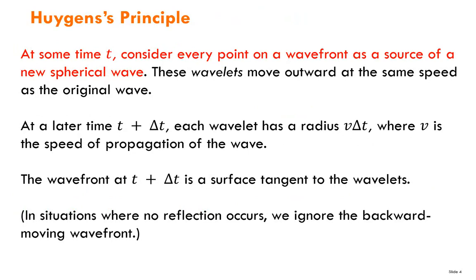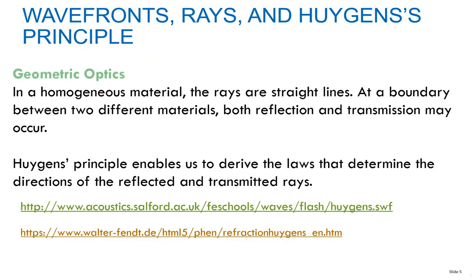So we've already learned about wave fronts. Remember, we had the water wave, and I was showing the wave fronts. The wave fronts are separated by one wavelength. If we have light going from one material into another material, the speed of light changes. The speed of light in water is much slower than the speed of light in air. Because of that, the light changes direction. We call that change in direction when you go from one material to another refraction. So reflection is bouncing off. Refraction is transmitting and changing direction because you went to a new material with a different speed.